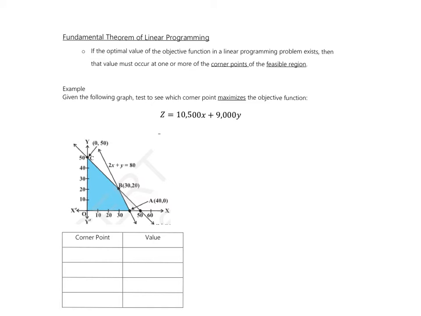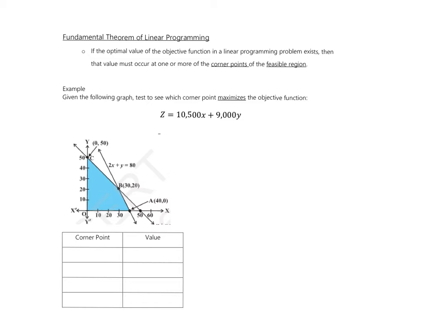So now that we can create objective functions, and now that we can create the constraints that go with those, constraints are going to be used to graph. And when we start graphing these functions now, we're going to do what we did earlier where we found corner points. Because in linear programming, the fundamental theorem says that if you want to minimize or maximize, which is the purpose of the objective to find the optimal solution, it always occurs at the corner points of the feasible region.